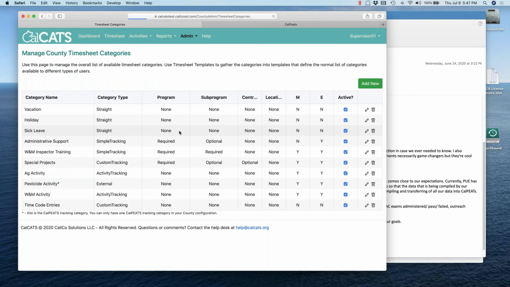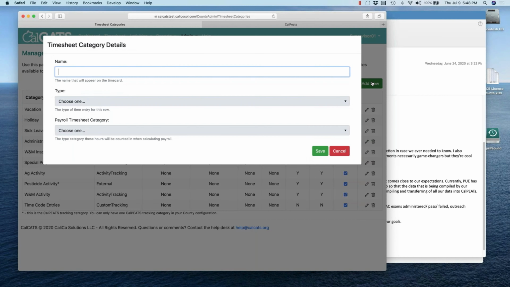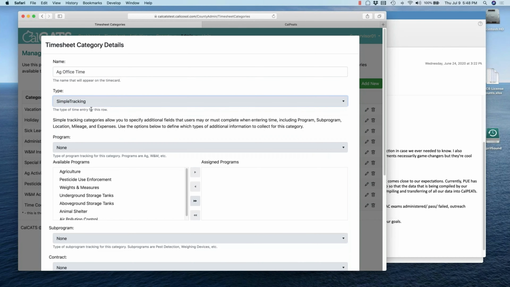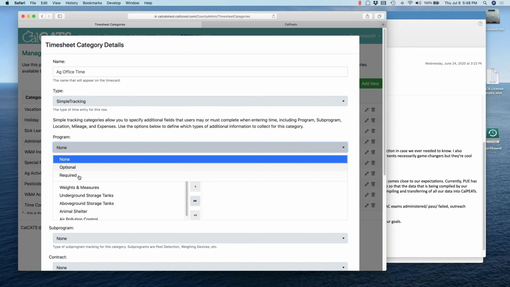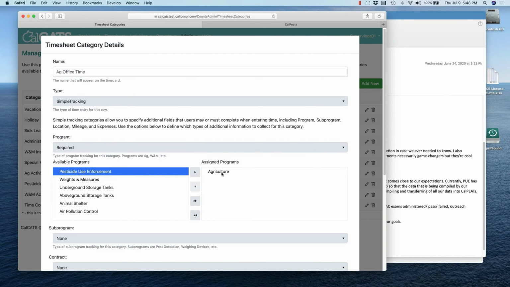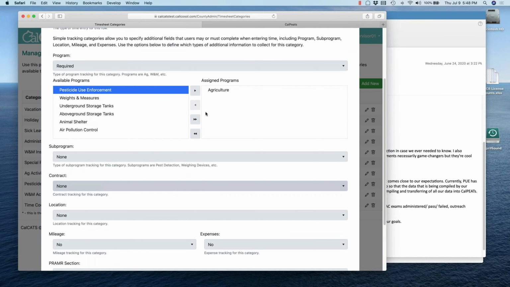Yeah. So what I would do is I'd go in and I would create an office time category. Let's call it ag office time. And that's actually going to be a simple tracking, and we're going to require a program, but the only program we're going to allow is agriculture, which means when they open this form to enter time, it's already going to have selected agriculture, and they're going to then have to enter a subprogram.